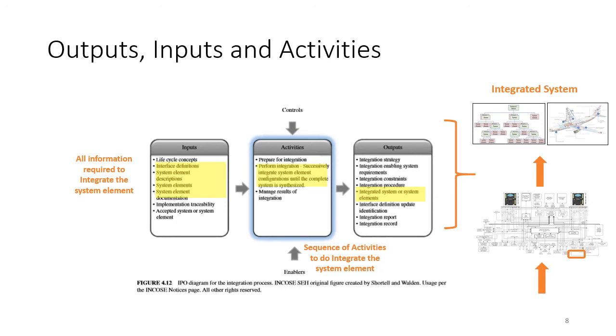You should note that one of the key elements of the activities is this idea of successively integrating system elements. It's typically not practical to just put all the subsystems together and then turn on the switch and watch it go. That makes it very difficult to debug the system when it's integrated in such a manner. So there are incremental, successive ways of integrating the components to yield a system that system engineers have developed.